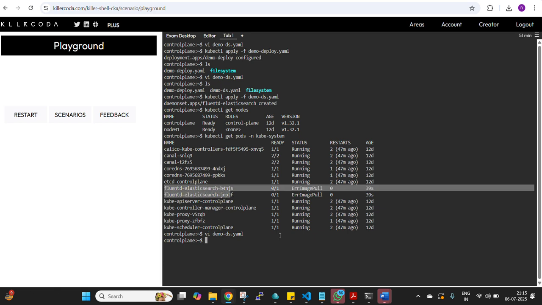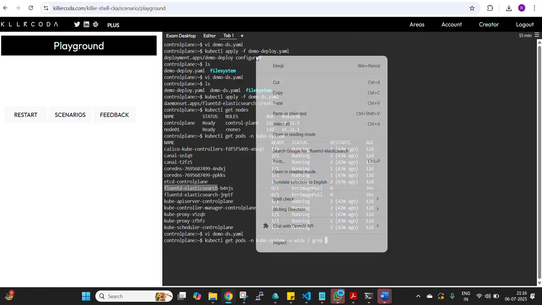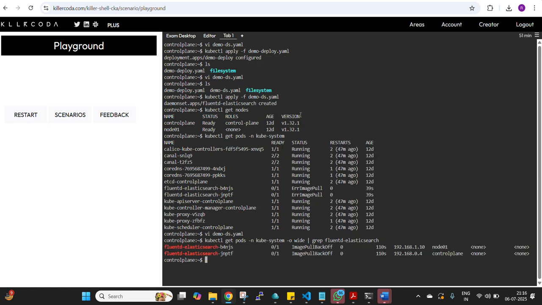Now, if I do kubectl get pods -n kube-system -o wide, and if I grep fluent, so see two pods of this, and if you see the node names, node01 and control plane. So if four nodes were there, four copies of pods would be placed, one in each node.